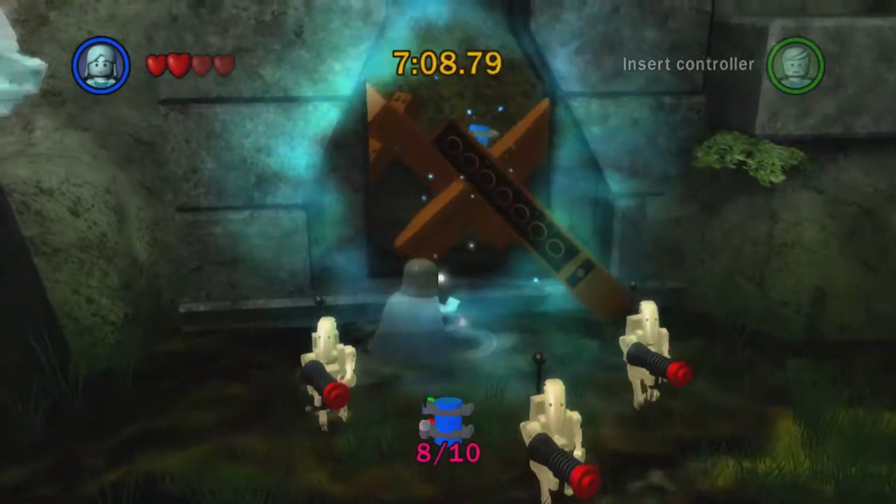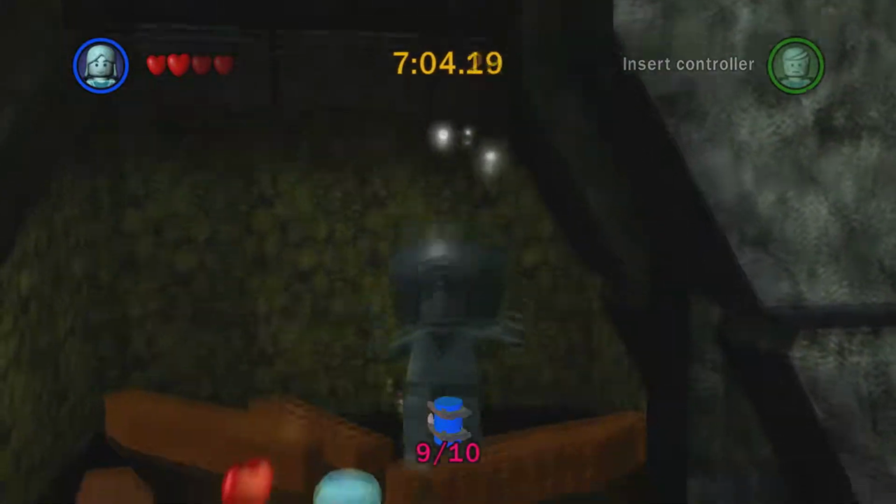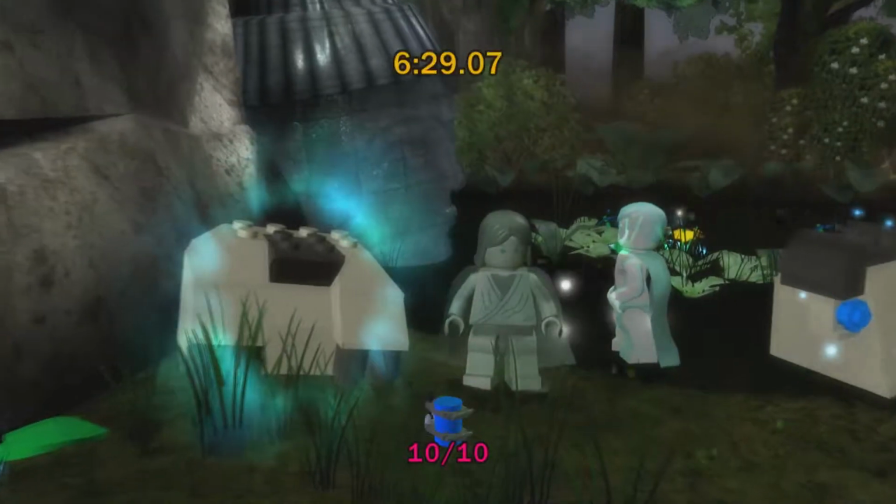Force these logs or bricks or whatever you want to call them out of the way, and your 9th minikit's going to be right behind them. And for number 10, you want to turn left as soon as you enter the last area, and there it is. That is our challenge completed.